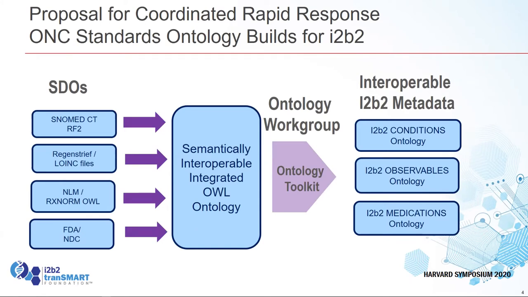I want to describe an architecture that we are developing for sharing with the I2B2 community that will also respond to Keith Elliston's question, because these ontologies would be integrated by their design across international boundaries. But that's another discussion. So basically, SNOMED CT publishes their terminology as RF2 datasets. You don't need to know what RF2 is, but it's its own unique data format. Regenstrief publishes the LOINC files. The NLM has their RxNav data sets. And the good news is that they plan to publish an OWL format later this summer.